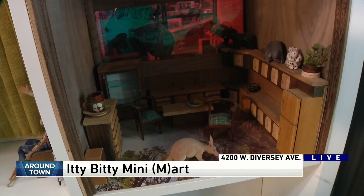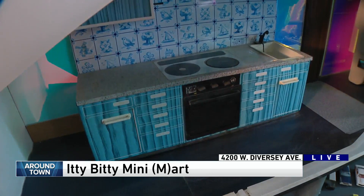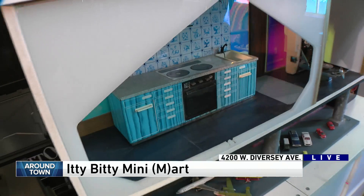Brian Shute is one of the woodworkers. Brian, good morning. Okay, so this doesn't look that miniature. What is this? Did you guys make that? So although most of what you've seen and we'll see around here we have made, this is something that we found — it's vintage and it is much smaller than a real life size.